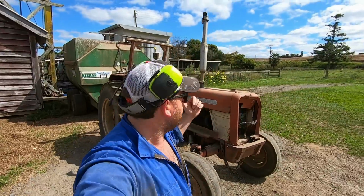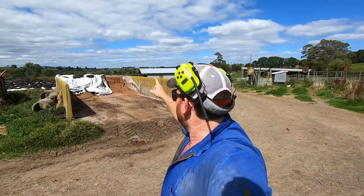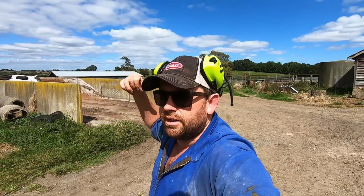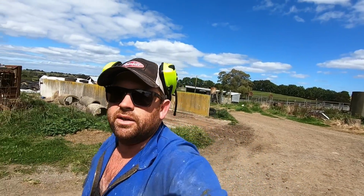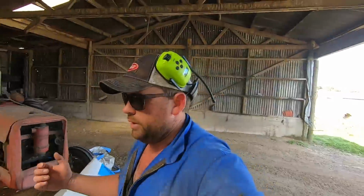So the maize is all done. I'll just leave that there till this afternoon. I back it up there because that's where I put the water in. Palm kernel's right there, so that's easy. I'll just bring the tractor back, I only put a bucket in, and then drop it off again, so no worries there. But we'll go up and get the feed and whack a bale on the bale feeder, ready for this afternoon as well.